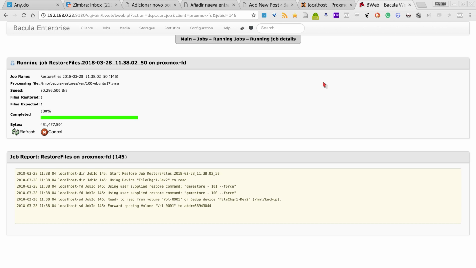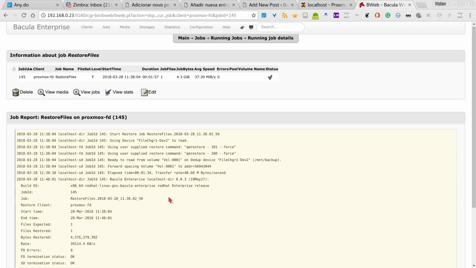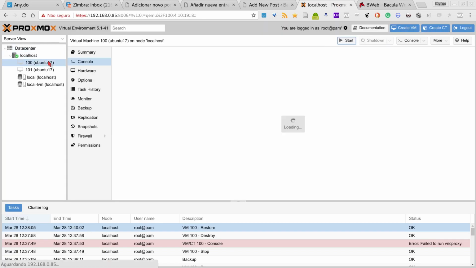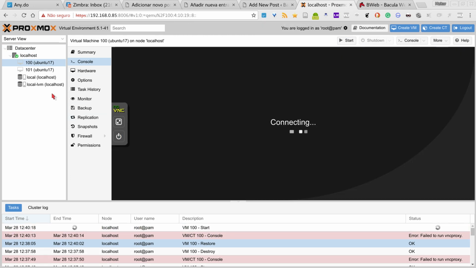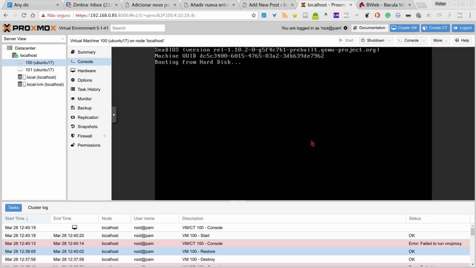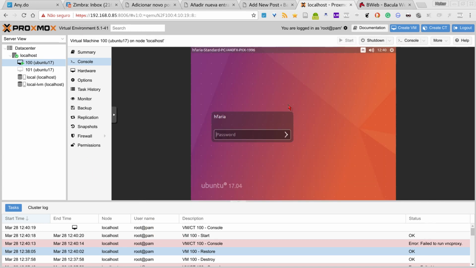You can see all these operations happening here. Okay, I just destroyed the virtual machine, and now I'm restoring from Bacula automatically. And this is it. The restore is over, and my machine is back again. If I restore it and the machine already exists, it would overwrite it, because in my script I use the force version. Okay, it's an option. You can overwrite existing machines during restore with the qmrestore force option. And I just start my machine, it is back again, and everyone is happy again.